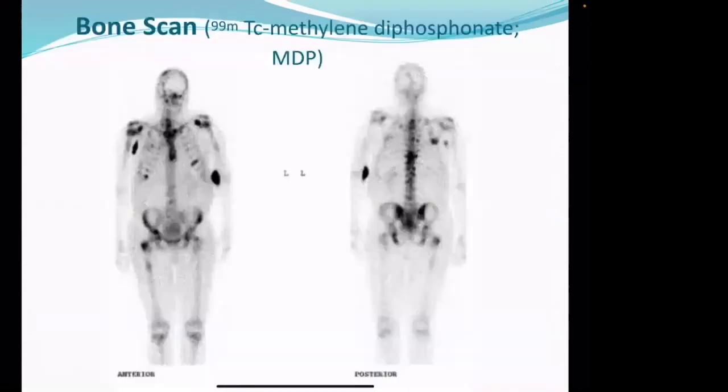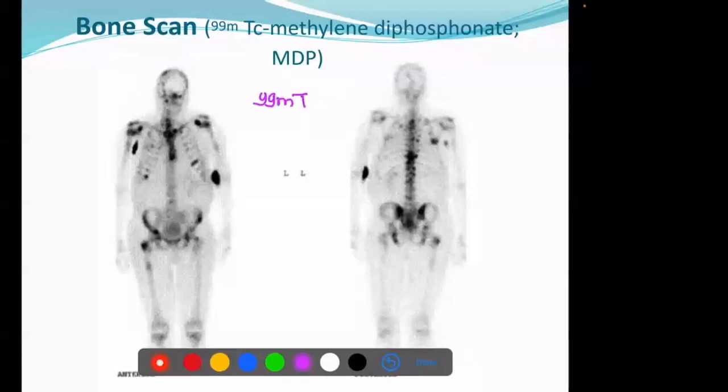See, this is what a bone scan looks like after scanning. What is a bone scan? This is the principle of any radioisotope scan. We take a radioactive substance known as technetium-99, and we combine it with a carrier molecule. The carrier molecule takes the technetium-99 to that specific place. As we want a scan of bone, we choose the carrier MDP, methylene diphosphonate. This is a carrier for bone.